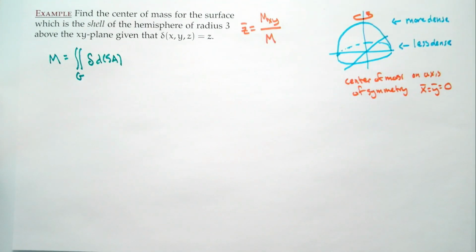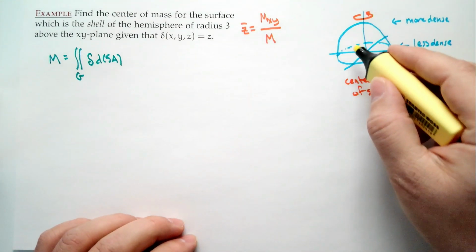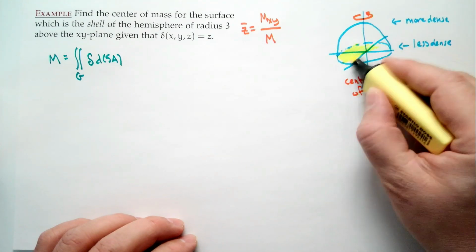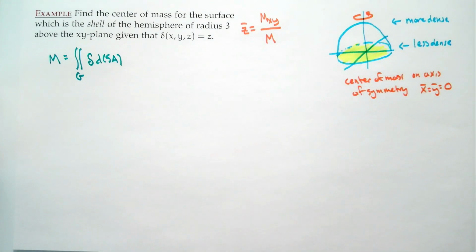So, how are we going to do this? Well, the key is we're going to do what we just talked about. Namely, we're going to rewrite this as an integral not on the surface, but as an integral over the region the surface lies. Now, the region over which the surface lies is this disk here in the plane. So our region R is a circle. So we're going to transform this integral into an integral on the circle.